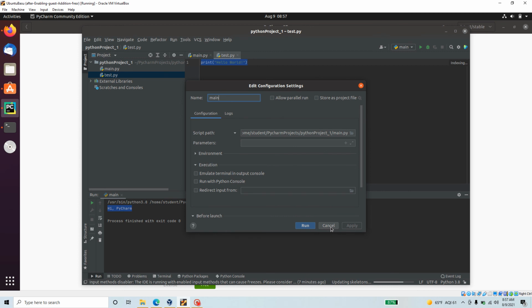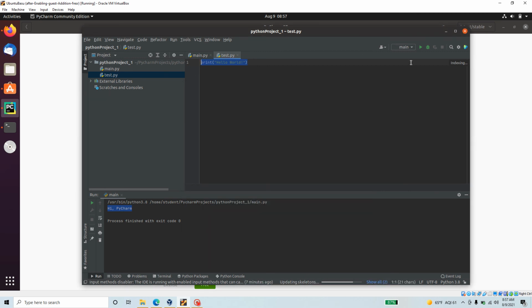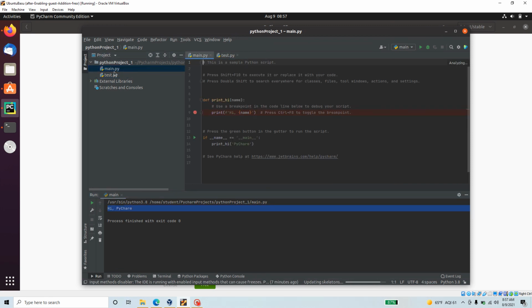So by default, what happens? Python runs the main program. So when I'm trying to click this button, it's running the program hi PyCharm. So I know Python is working, but it's running this code. Okay, in here it has the hi Python. So here it is going after the hi, and then it's taking the hi PyCharm from there and running it. So we want to change that.